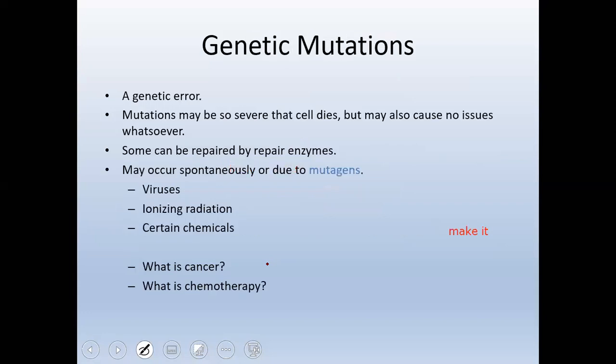Now, what happens if something goes wrong? If we don't get an exact copy of our DNA, and now we have an incorrect strand of DNA that is now replicating incorrect strands of DNA. These are known as mutations. Now, we could have a genetic mutation, which is more with meiosis. The blueprint for life is incorrect. Or we could have a mutation as far as mitosis. That would be like cancer, where you have a rogue cell start to divide and create more and more rogue cells. So this can happen either during reproduction or after reproduction.